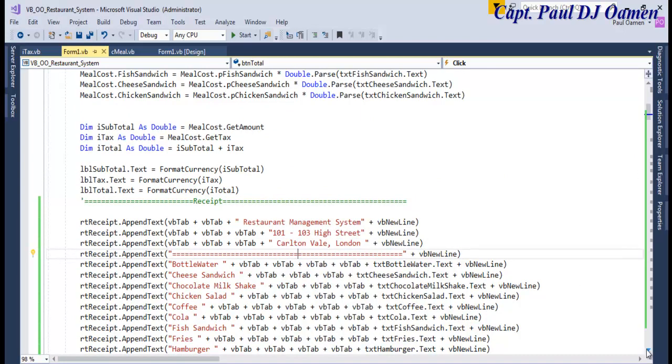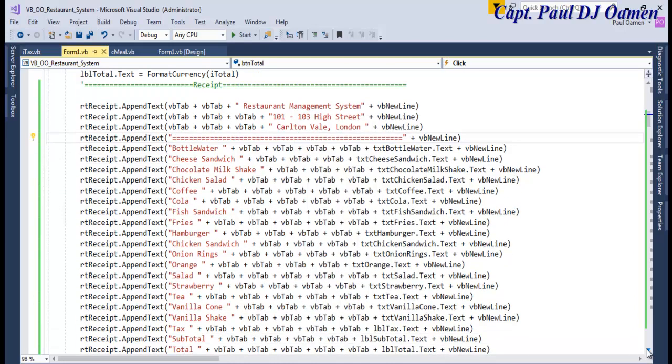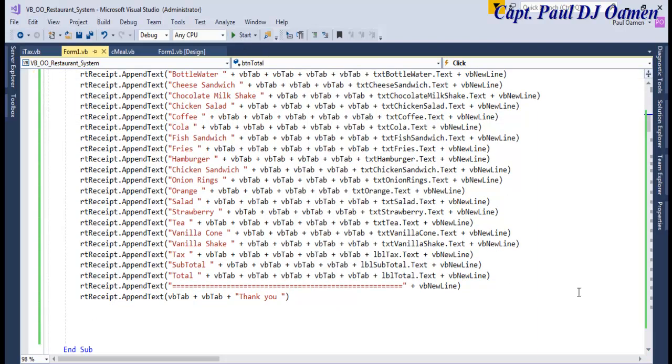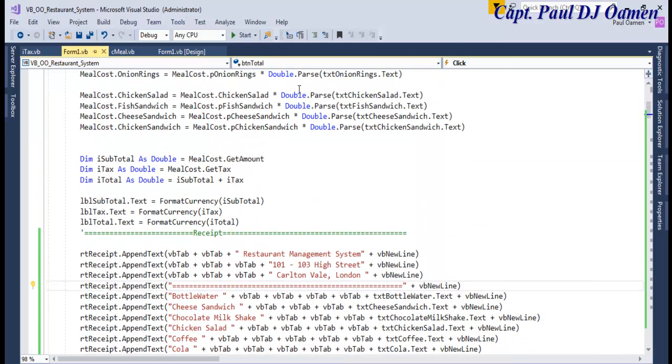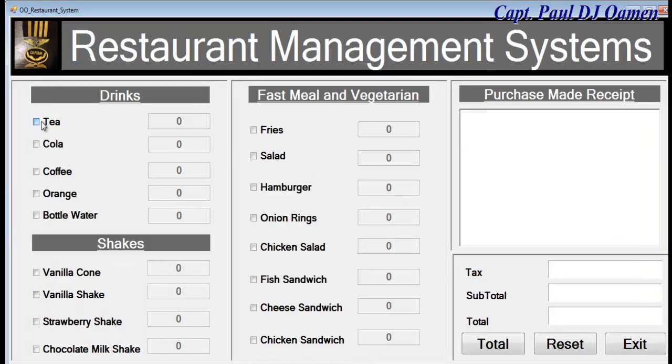Those are the lines of codes for the receipt. So have a good look at it. There, up to there. Okay, so let me run it now, and hopefully everything should go as planned. Okay, let's run it and see. Now enter how many of those we want. Mistake made here. So on. Okay, another mistake made there. Total. There we go, guys.